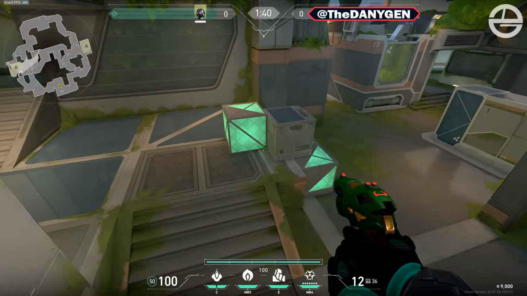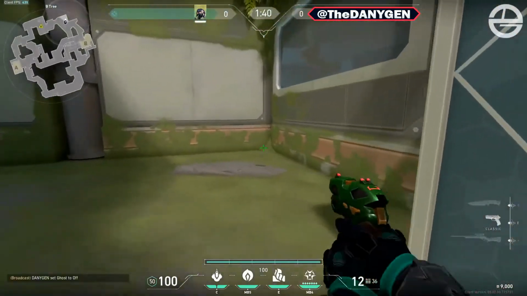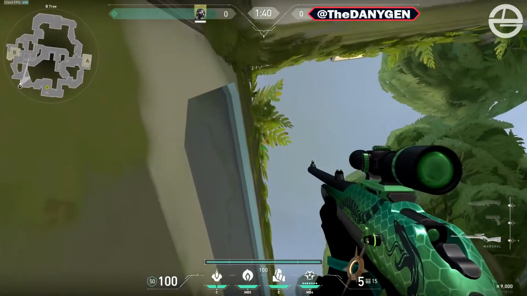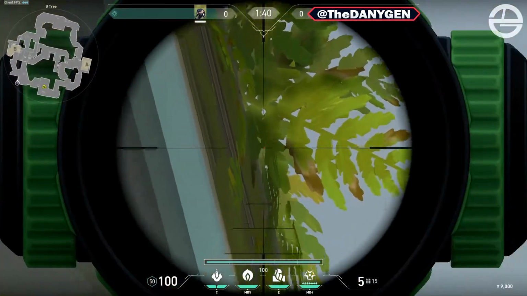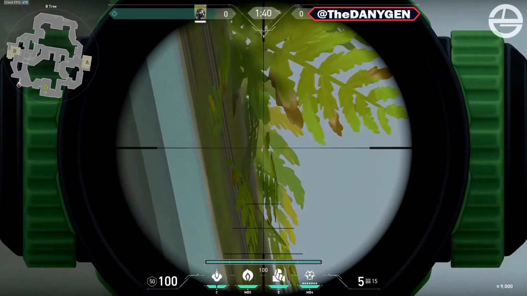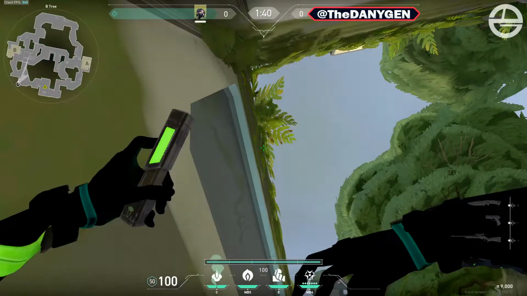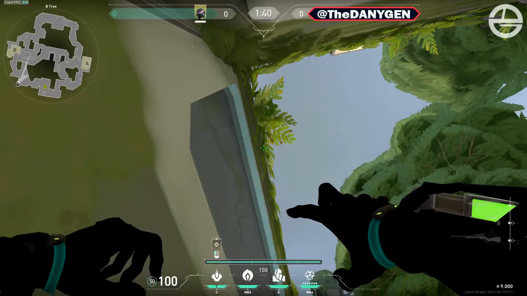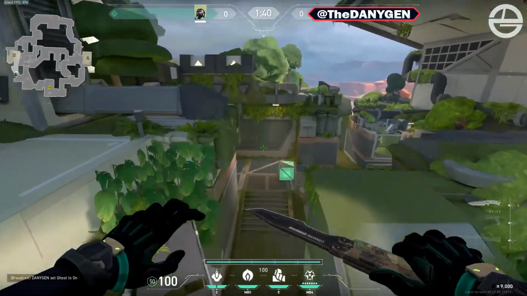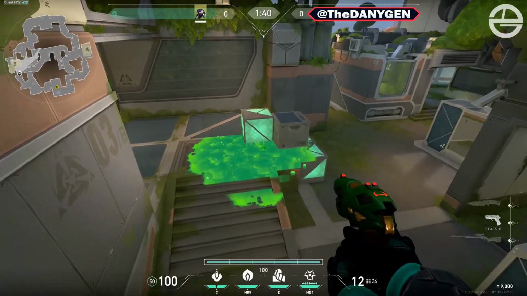Another way you can send your post-plant molly lineup towards B default position from B main is that you will stand towards this corner, behind this box, like this, and then you will simply find this biggest leaf at this plant at the top. Then you will aim from this leaf to the bottom till you find this gap, and from this gap you will go to the left till you hit the edge of this building, and from there you will simply shoot your molly. Voila, another perfect molly lineup towards B default.